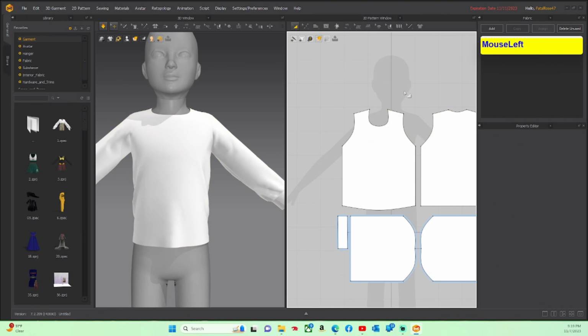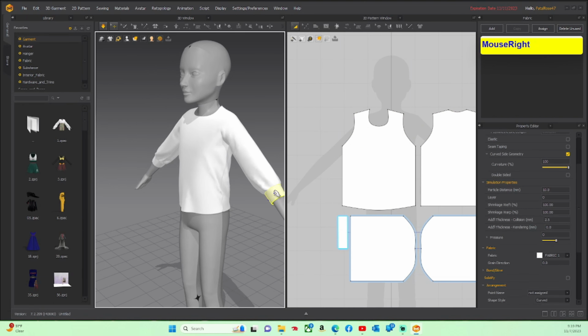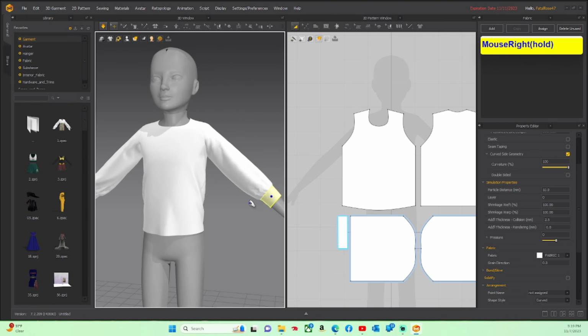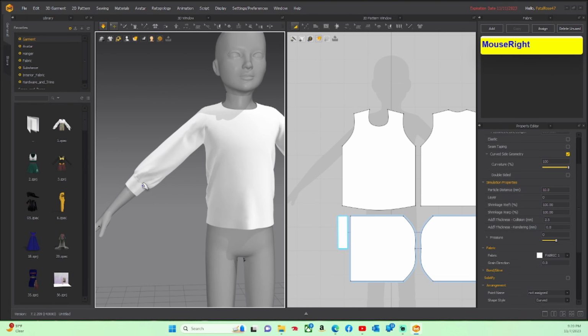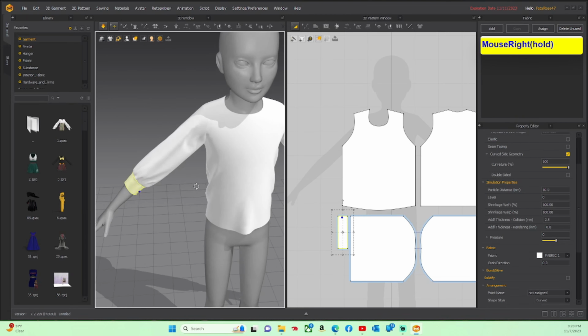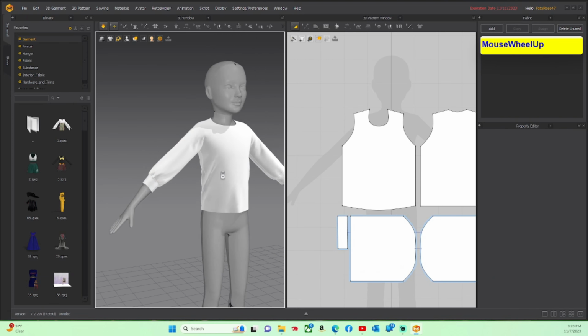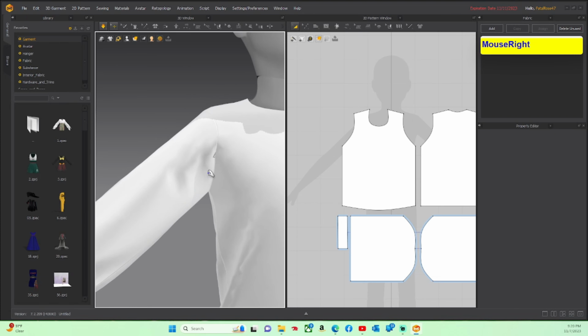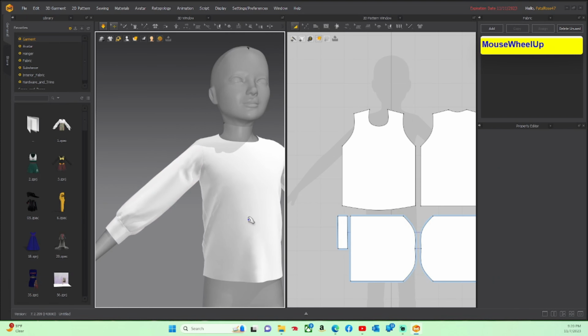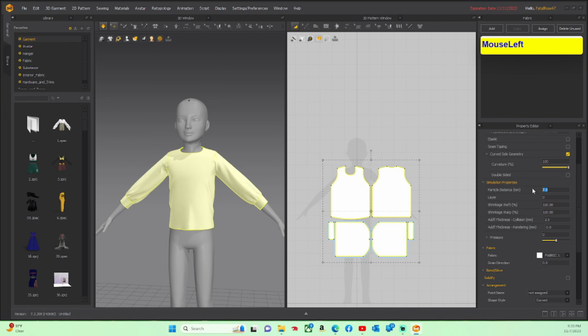Usually 10 or 15 is the sweet spot. I try to maintain TSR standards for my stuff, so for shirts, for TSR, it can be up to 15K poly. Okay, I'll leave it at 10.